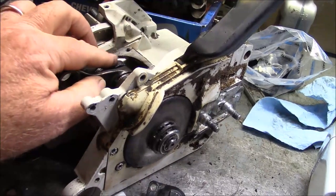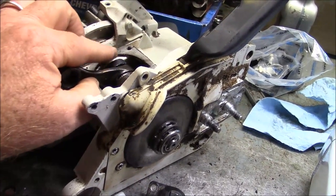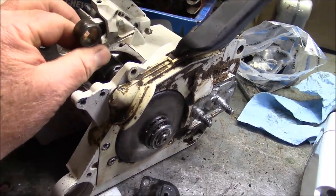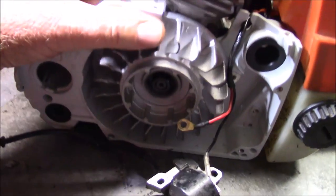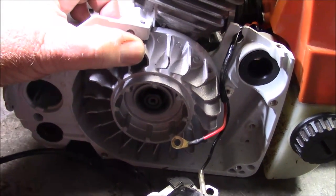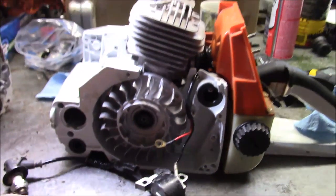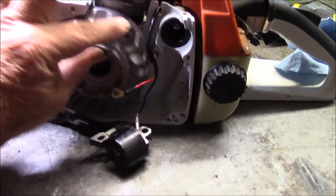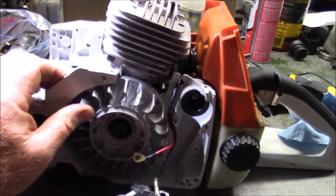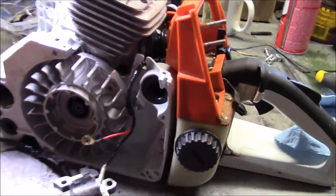These are the ones that had too much metal in here — they had to grind them back; they just didn't have the same quality feel. This one in this saw is a new one, and it has a little more slop in the rod bearing than I would like, but it's not outside the realm of what I've seen, so I'm not really worried about it. I've got some of these saws with a lot of hours in the same condition and they were fine.